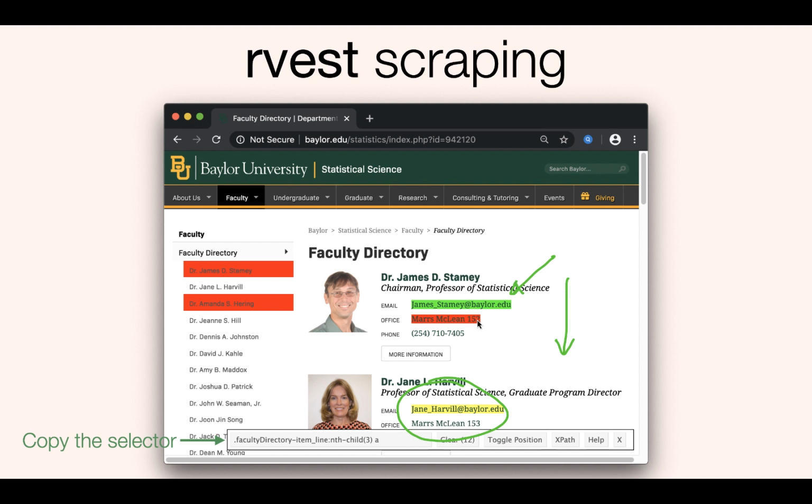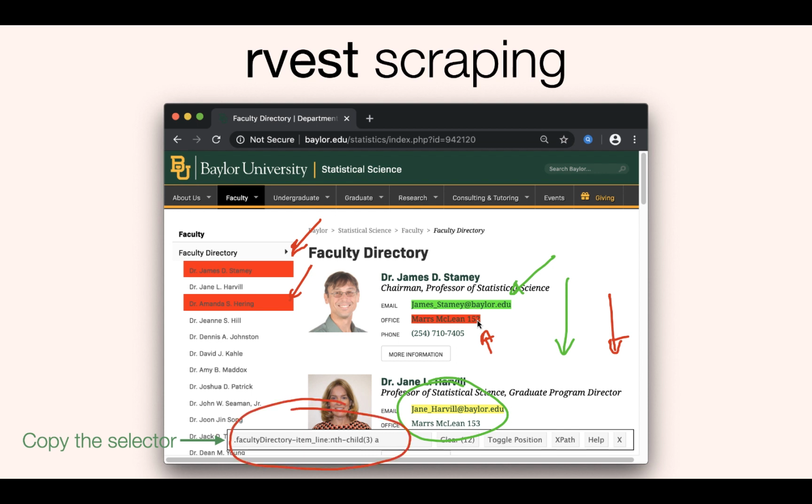So here, notice my mouse is right here. I clicked that, it deselected not only that, but it deselected other things that you might not have expected, okay, like these things over here. And if we scroll down the page, which of course we would always want to do, we're doing this interactively, we would want to make sure that every one that we wanted was highlighted in green or yellow, and there's nothing else highlighted that we want. Okay. Once we're satisfied with that, we pull the selector from down here.